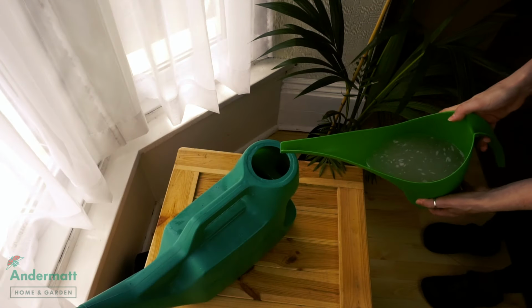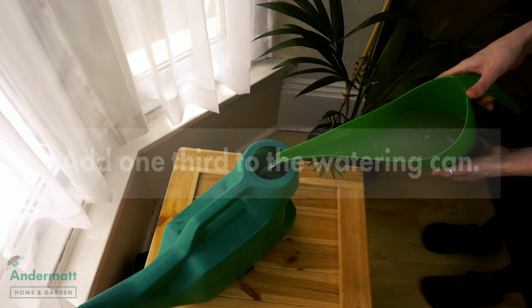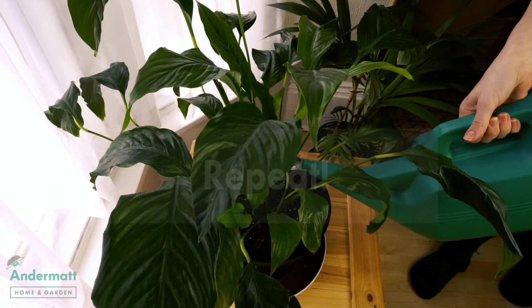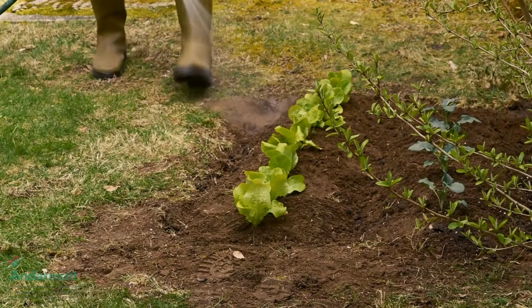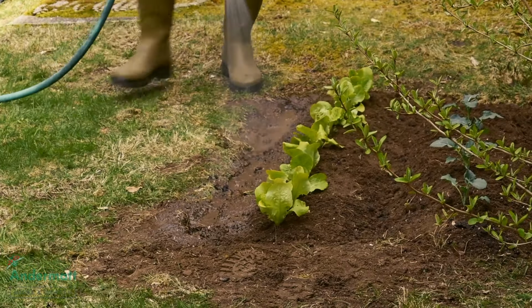Add 1/3 of the bucket contents to a watering can and fill the watering can with additional water. Apply to 1/3 of the area to be treated through a coarse rose. Then repeat the above 2 steps until all of the product is used. If applying with a hose end sprayer, mix with water and add to the applicator. Apply evenly over the area to be treated.